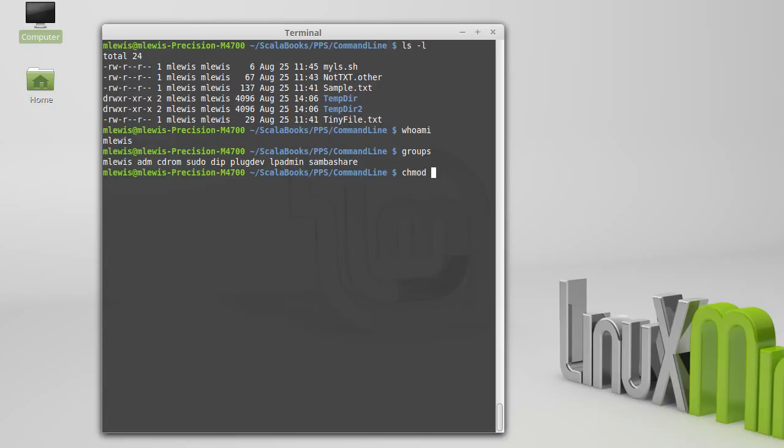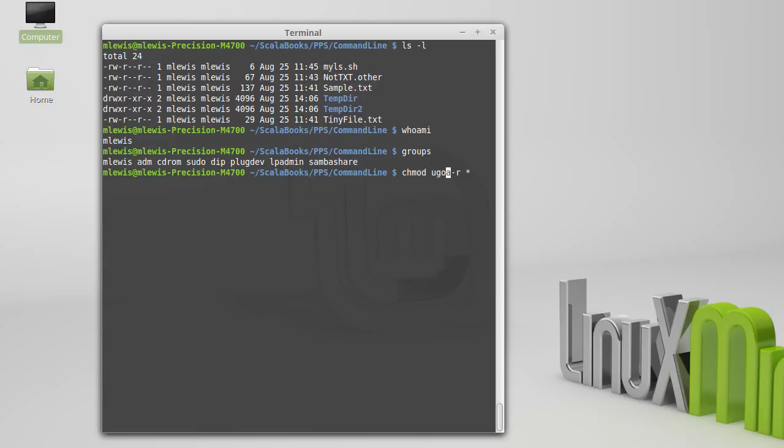And what I would actually like to do is, I don't want other people being able to look at any of these files. So I want to extract the read permissions from them. So I'm going to do, say, o-r on star. Once again, there are multiple ways to use chmod. The way that I'm showing you, and the way that I like to do this, you first specify either user, group, other, or all. All would mean that everyone, all these three, are who you're affecting. It is possible to take away your own rights from a file.